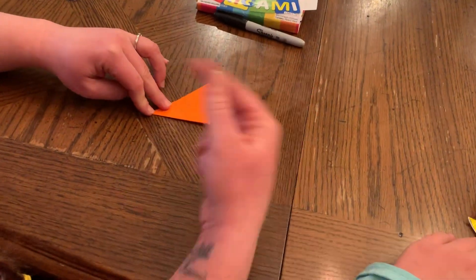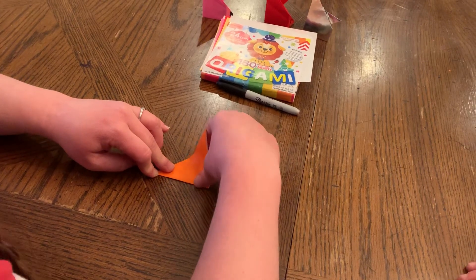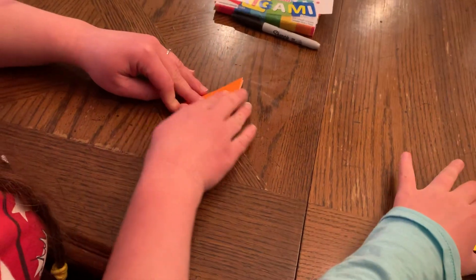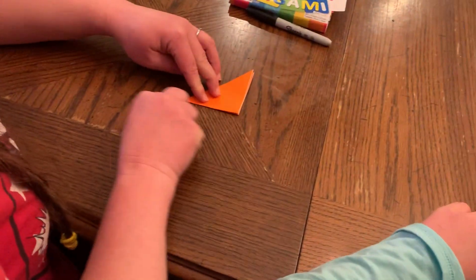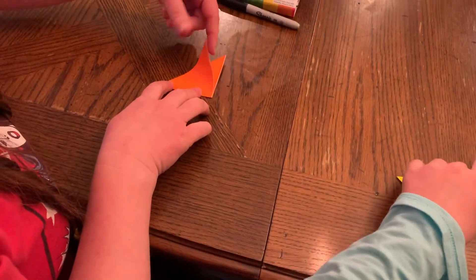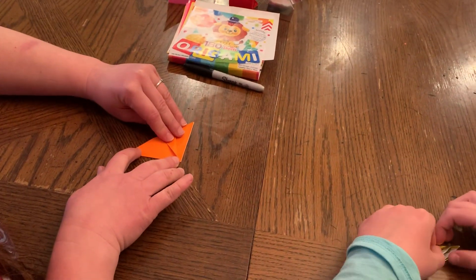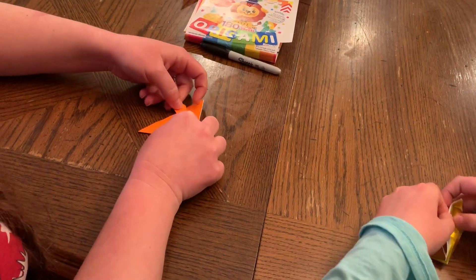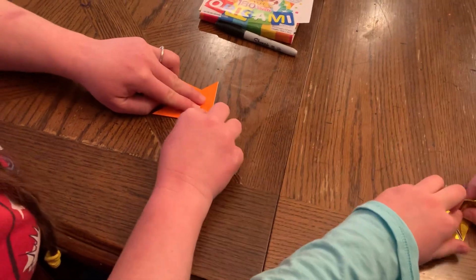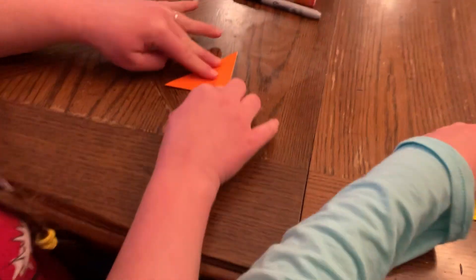This is the tricky part that I have messed up on and Quinn had to keep correcting me on. All three of our folds are open at the top. The folded white paper that we could see on the inside is on the right hand side. And then down below is that middle crease that we made. The first step is to take flap number one and fold it to the left, going from the bottom all the way up to the top to create an ear. And we're going to fold it across — I went a little too far.